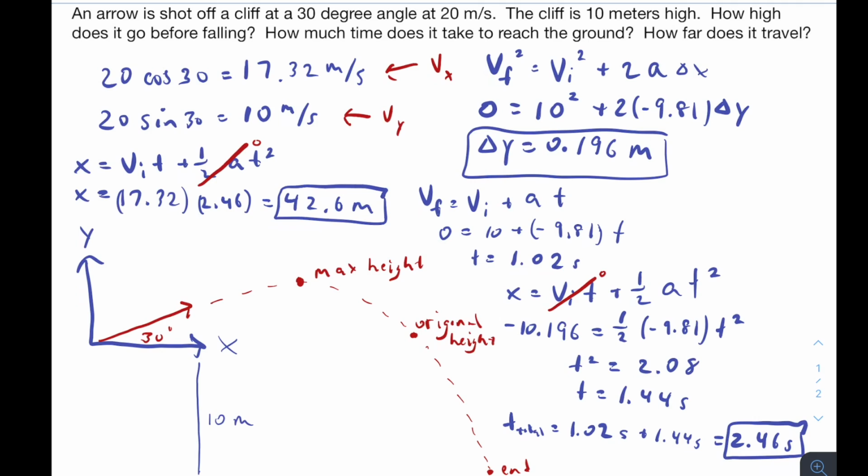and we have now solved for everything that the problem asks for. You should be able to use this method to solve a wide variety of projectile motion problems. Just remember to always resolve the initial velocity vector into its two components.